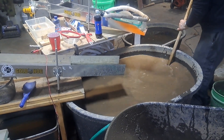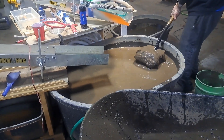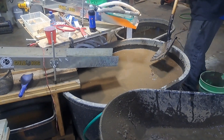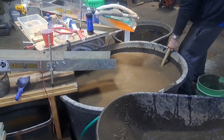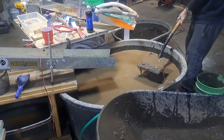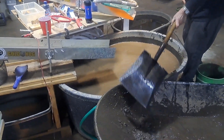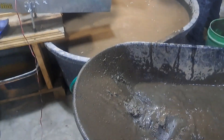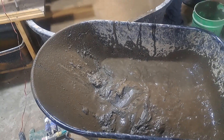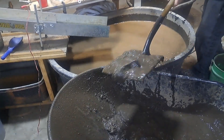We were running buckets, and as the water was getting dirty, we were getting less and less gold out of the same material. In the beginning we had over 100 pieces of gold. The last clean out we had, we had four buckets with one piece of gold in it — same material. And I think it's because the water was so dirty.